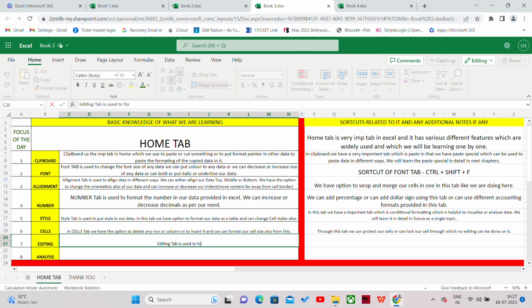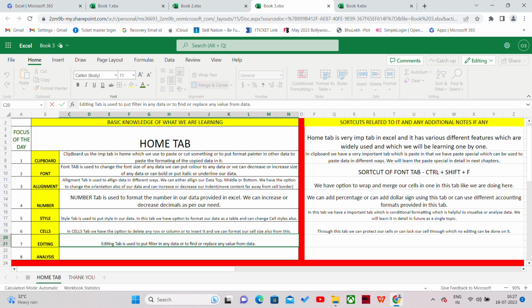Now we will jump to the next tab, which is the editing tab. So now we will be learning what the editing tab is and what its features are in the home tab. The editing tab is used to filter any data, and to find or replace any data in it.